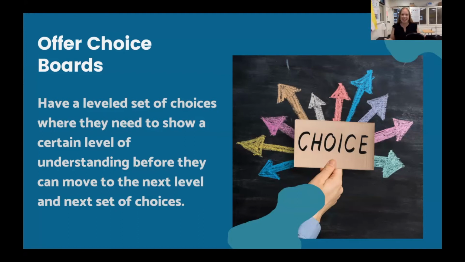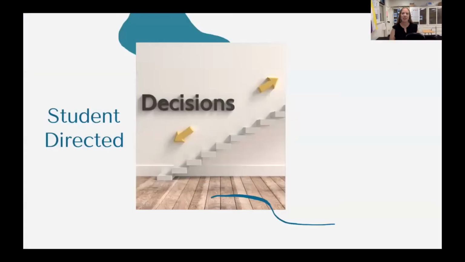Those who did understand it, they can move from level 1. Okay, you're in level 2 now. So what choices in level 2 are you going to use now to apply your information? And maybe here's where you're doing practice problems, you're doing investigations. And then from there, they can move on to level 3 when they've shown that they get a basic understanding with their investigations and their practice problems. So you can again tier it up where they can't move from one level to the next until data shows that they're ready.